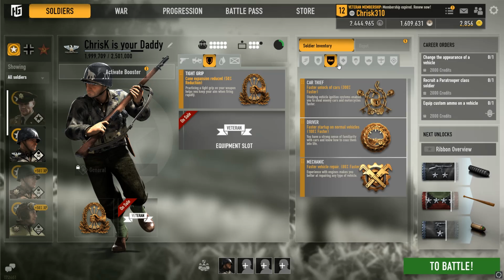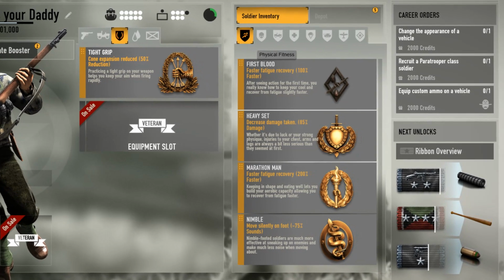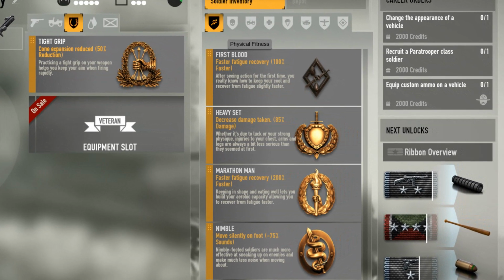Generally though, let's go through them and point out some things. Firstly, we have the physical fitness category. You can see the descriptions of all the badges, but personally I find useful only the heavy set one. That is one of the best and most commonly used badges of the game. Also, an honorable mention is the Marathon Man.